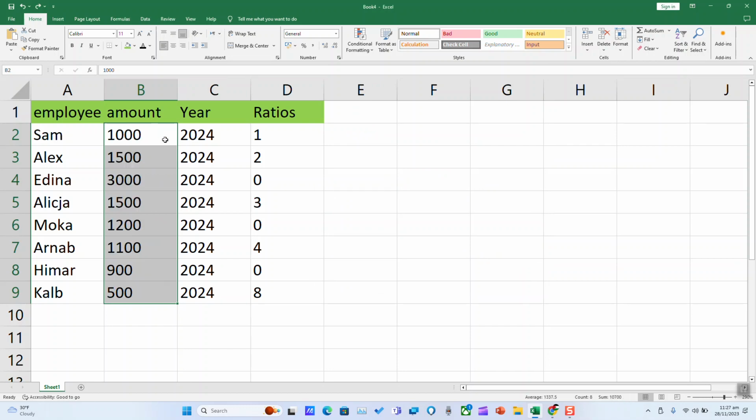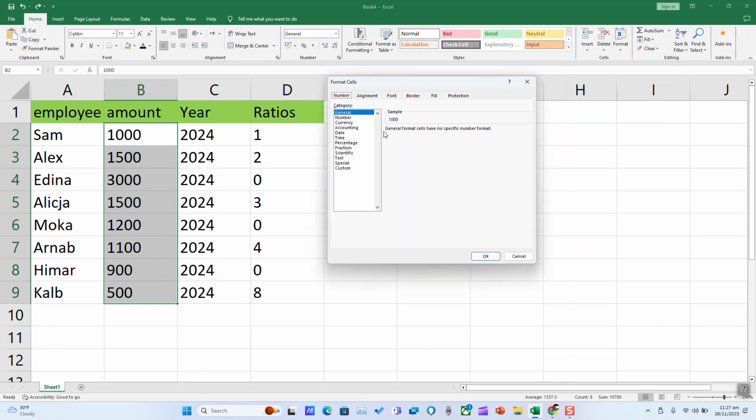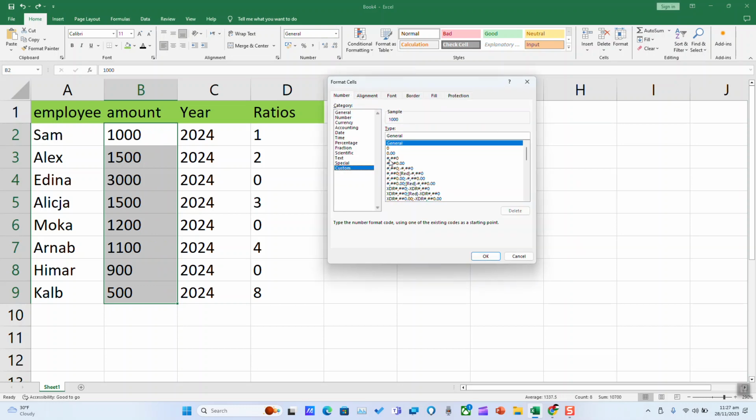If for any reason you are unable to find your currency, click again on the arrow, go to custom, select 0.0, put a quotation mark. As I said, add a spacing if you want your currency sign or text to appear with a spacing next to the numbers. Type your currency and add again a quotation mark and click OK.